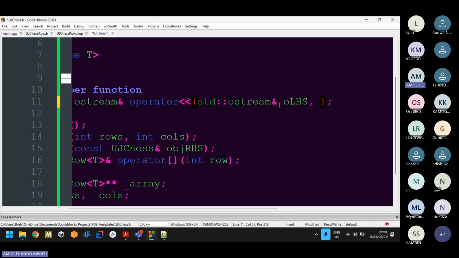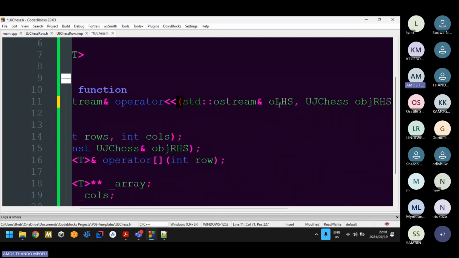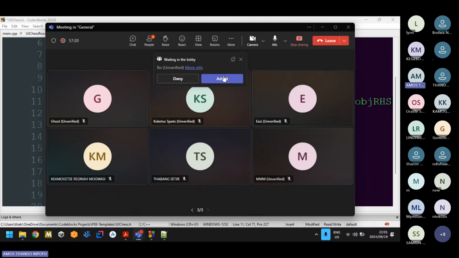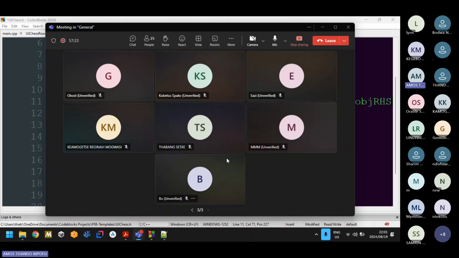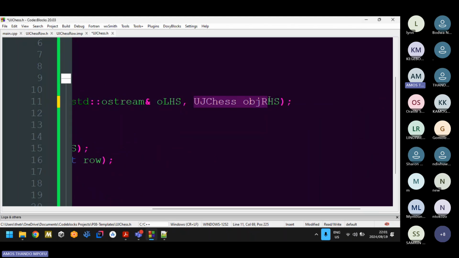And then it takes in a UJChess. I'm going to call it OBJ right hand side. Okay, that's fine. So it's going to be called UJHS. And then remember, we shouldn't take things by value. The objects have a tendency of being way too big.